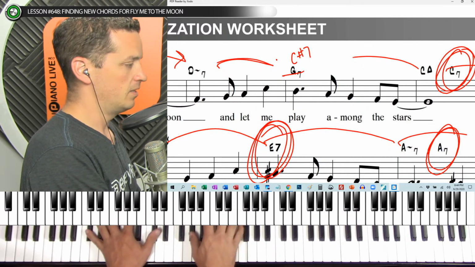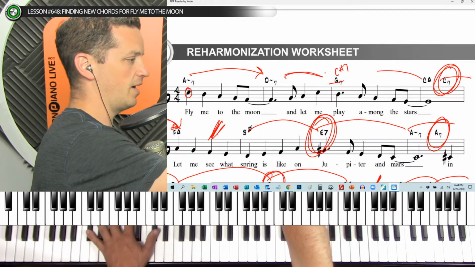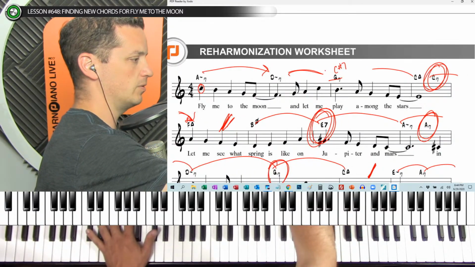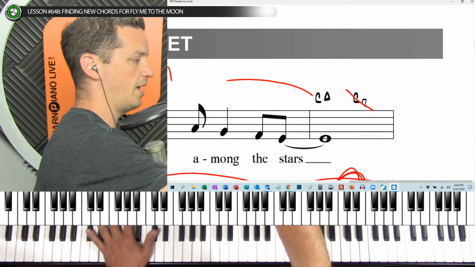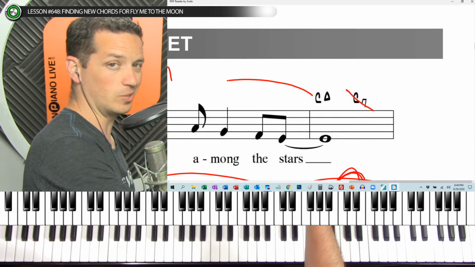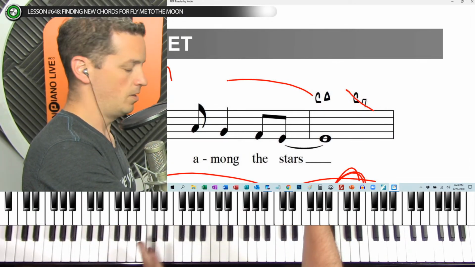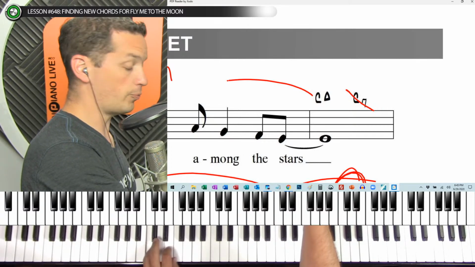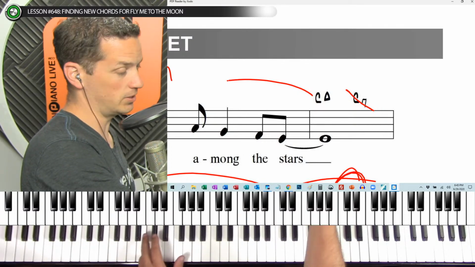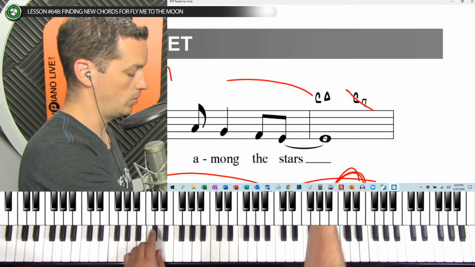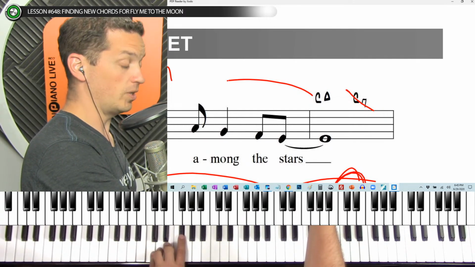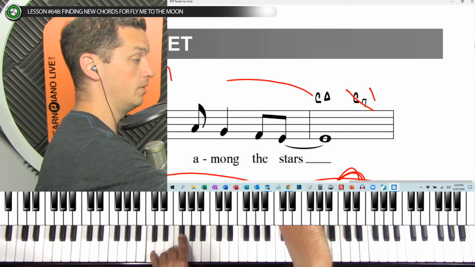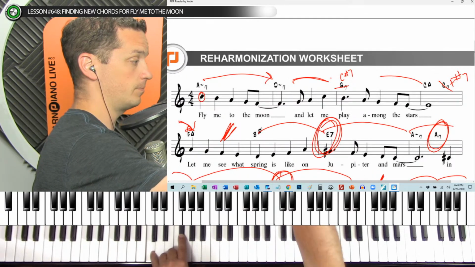So we'd play a C sharp 7 there, and then right here we could play the tritone sub of a C7. And if you're watching this in the archives, then go ahead and pause the video and see if you can figure out what the tritone sub for a C7 would be. We'd go there. We'd go up 3 whole steps, which is the same thing as 6 half steps. So 1 whole step, 2 whole steps, 3 whole steps. So an F sharp 7 would be the tritone sub of a C7.